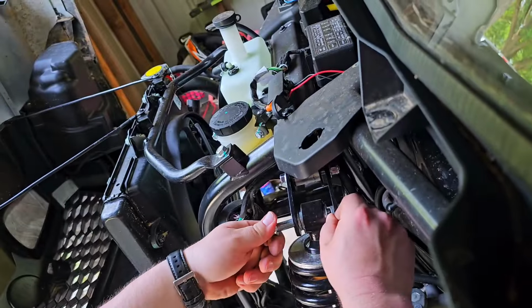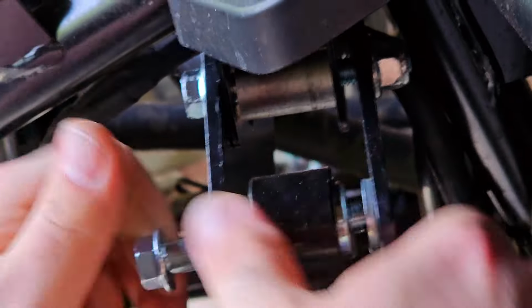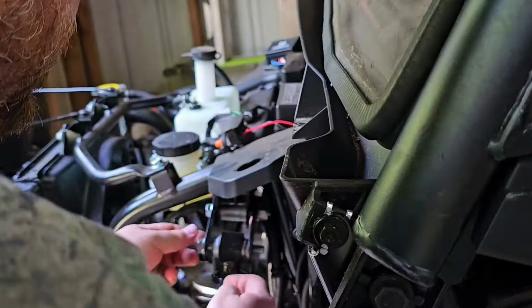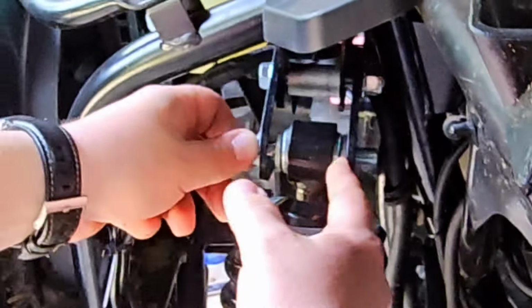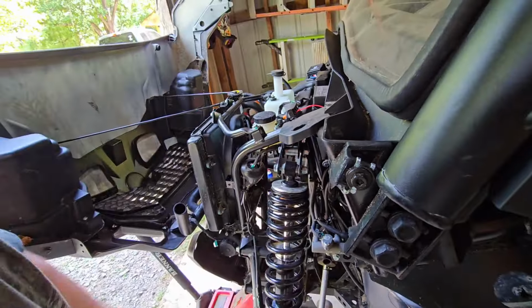I'm sure everybody at home watching that already knew, but whenever you're filming, you forget steps. So let's get that in there. And once I get it through, we'll put this little bolt on there. I have to lift up or push down on the shock. There we go. And so we've got our bolt, a spacer, the shock, a spacer, and then on the other end, we'll put our nut down. We'll tighten all this up once we're done.